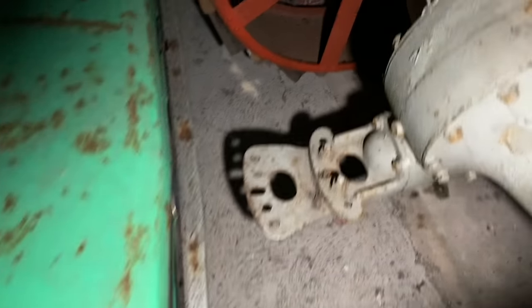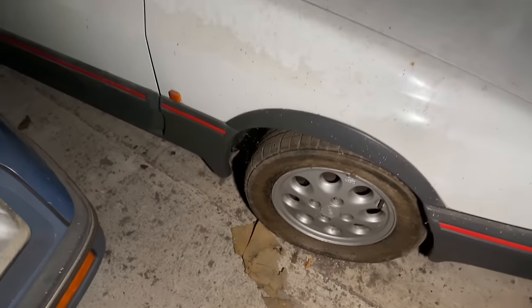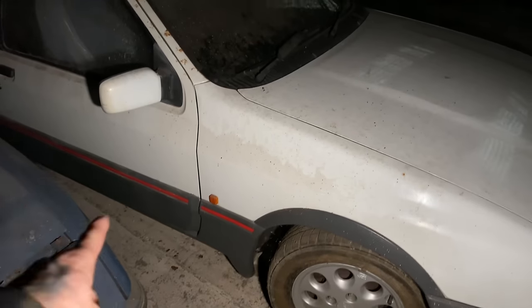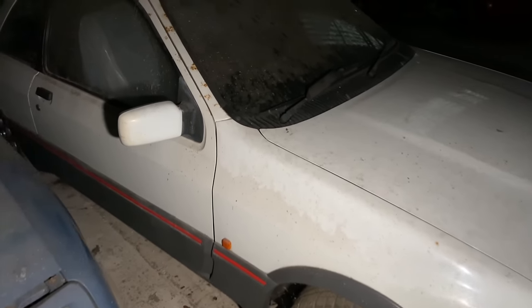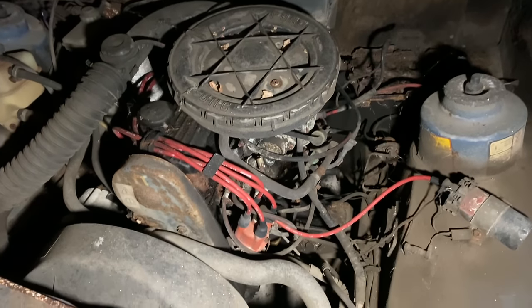Okay, so I'm gonna jump back over here and go and look at some more cars. I'll keep the camera filming just so you know I don't tread on these cars at all. I obviously respect them in a massive way. Now, we have another Ford Sierra XR4i here. We have another Ford Sierra. I think this one's probably just an 1800. Again, just covered in cobwebs. Let's have a little peek under the bonnet. The original Pinto engine, look.